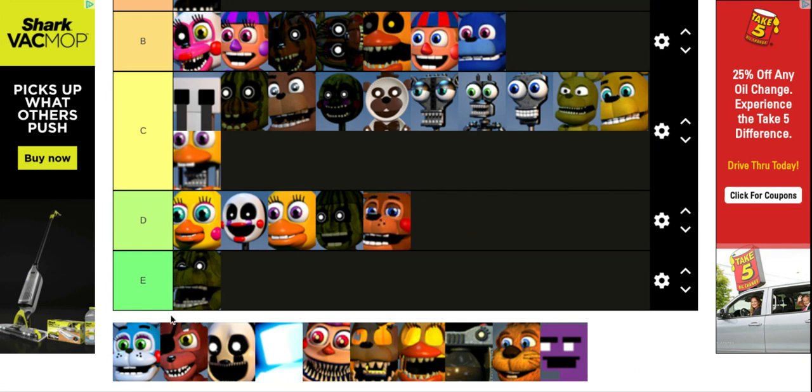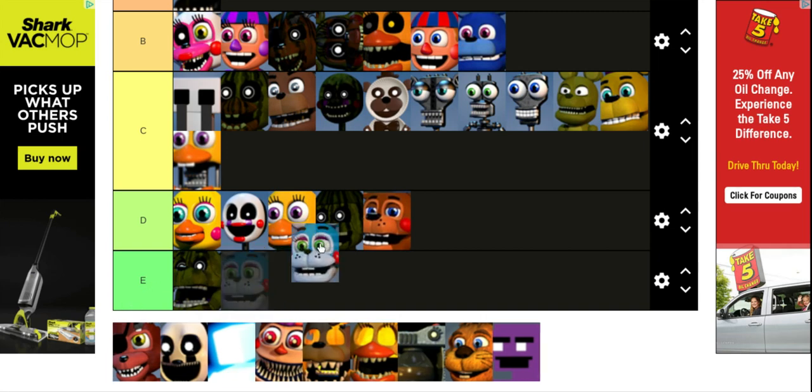Okay, Toy Bonnie's next. Toy Bonnie actually has very good attacks. He has Bash Jam like regular Bonnie. He has Munchies, which do damage over time, and Prize Ball. So, I'm going to put him at a C tier. Munchies and Bash Jam are pretty good. Bash Jam is actually really good. Munchies are good. They do damage over time, but Prize Ball does a random attack. But, come on, man.